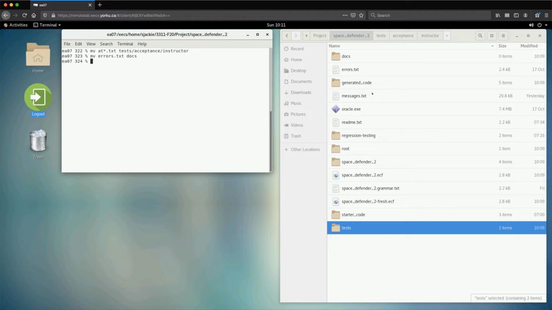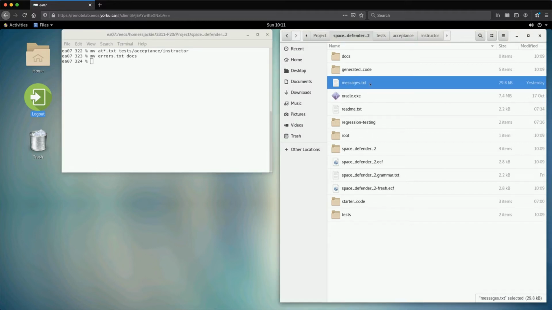And also these messages, which I will maybe open up if I have time to show you. You should consider the messages.txt as part 2 of your instruction. So the PDF instruction, which I will go over once we start compiling the project while we're waiting, I will show you. You can think about the PDF as part 1. This messages.txt will be part 2. You have to read both of them very carefully before you can start your development.